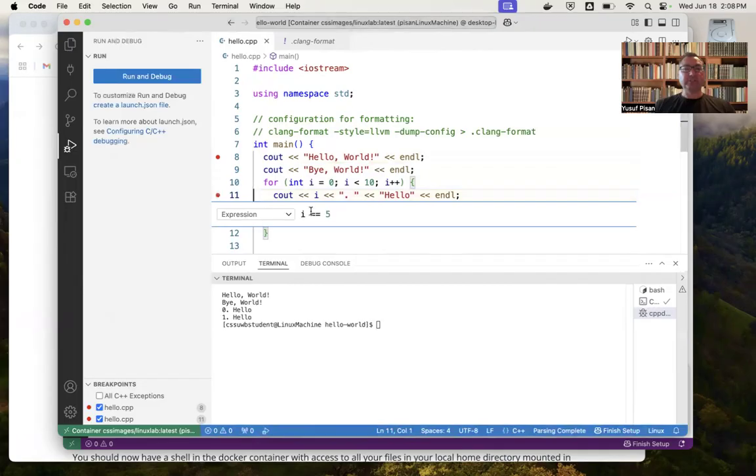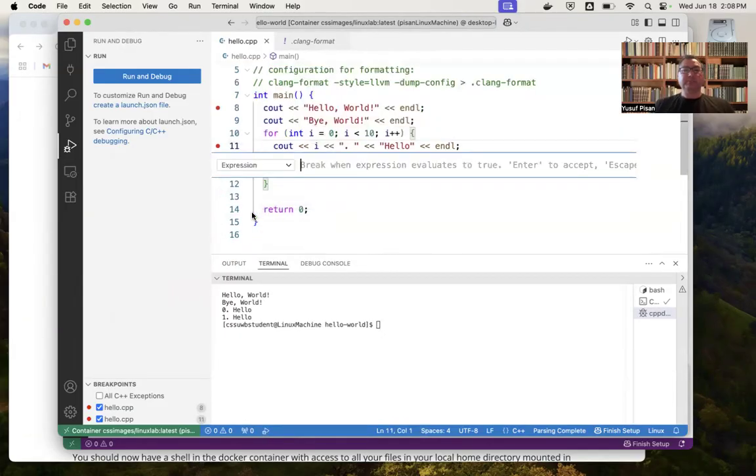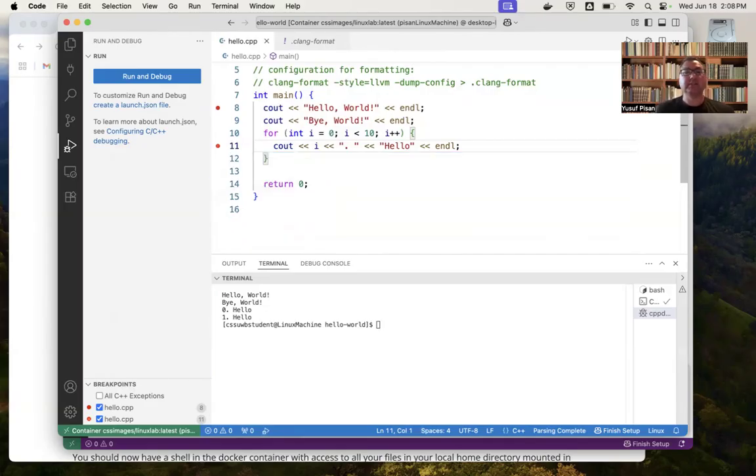Let's have another look at this breakpoint. So we have a breakpoint, edit breakpoint, break when expression evaluates to true. So i double equals 5. I had forgotten to press return as part of it. So now the condition is i equals 5.